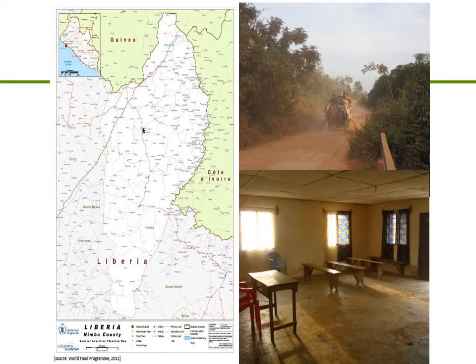I was way up in the opposite corner of the country, in a town called Saclapia, right here where this star is. Saclapia looks like this, dusty red roads. This is a taxi cab on that truck. Those are human beings that are probably on there for a several hour ride. And this is the inside of the building where I did my work. Here's proof that I was there.